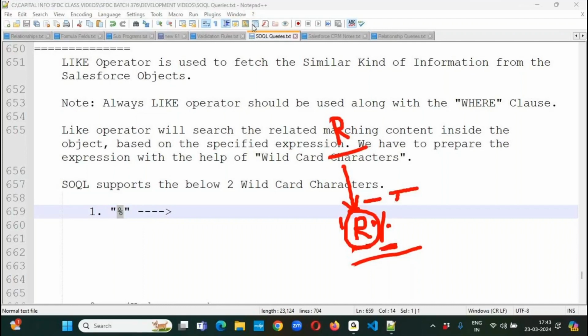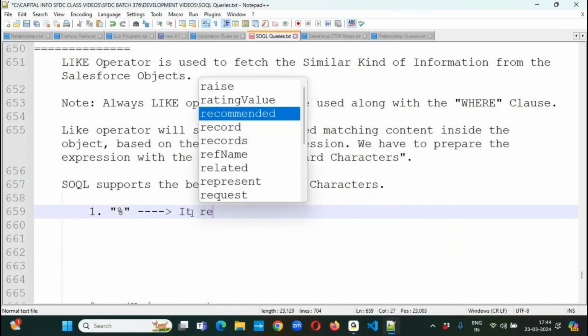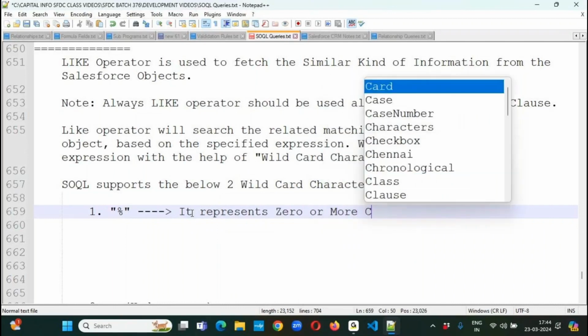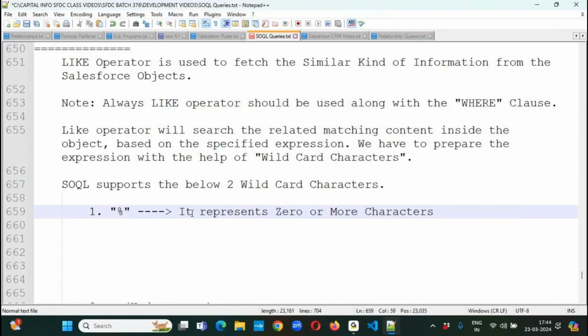Now let's see. It represents zero or more characters in the field.